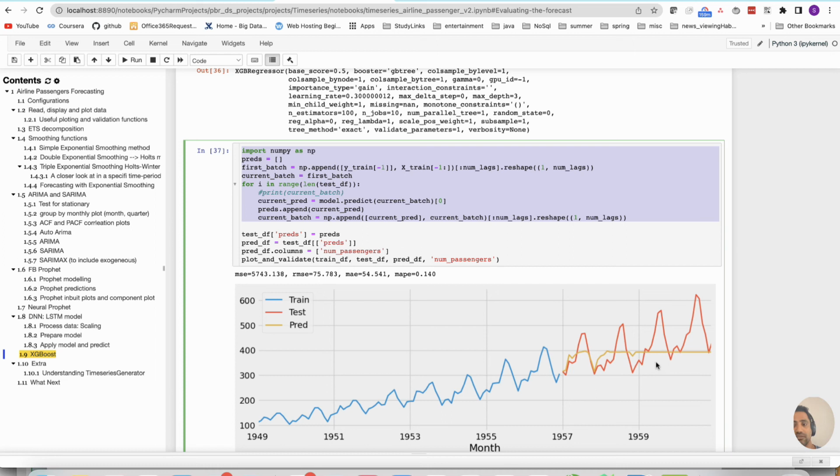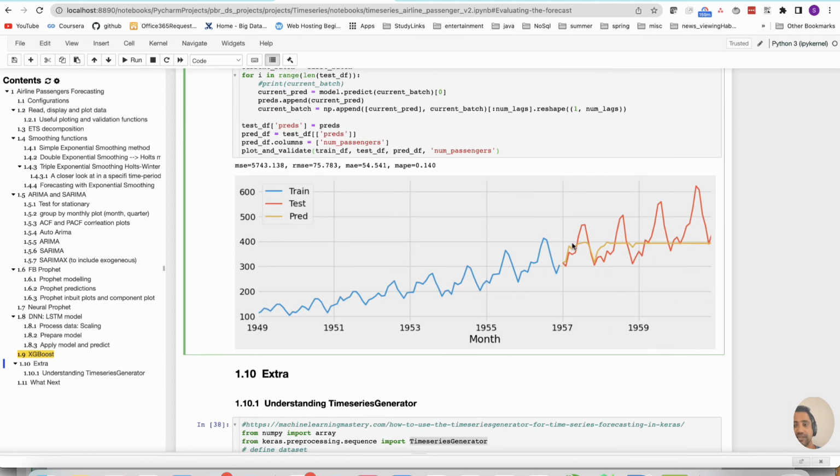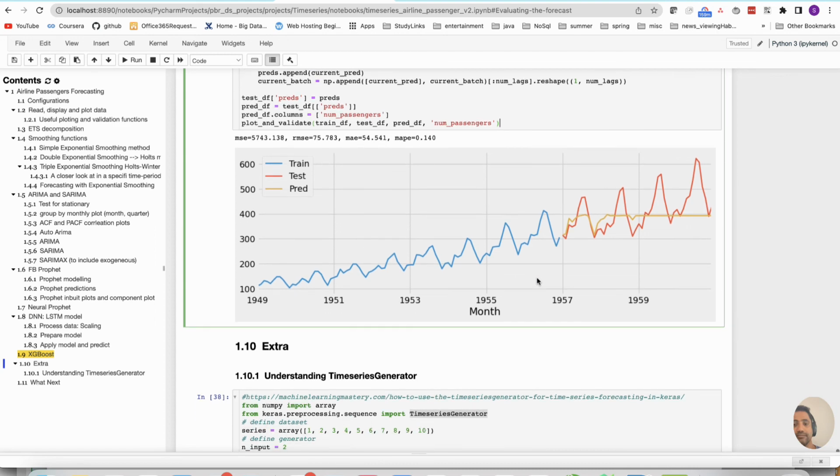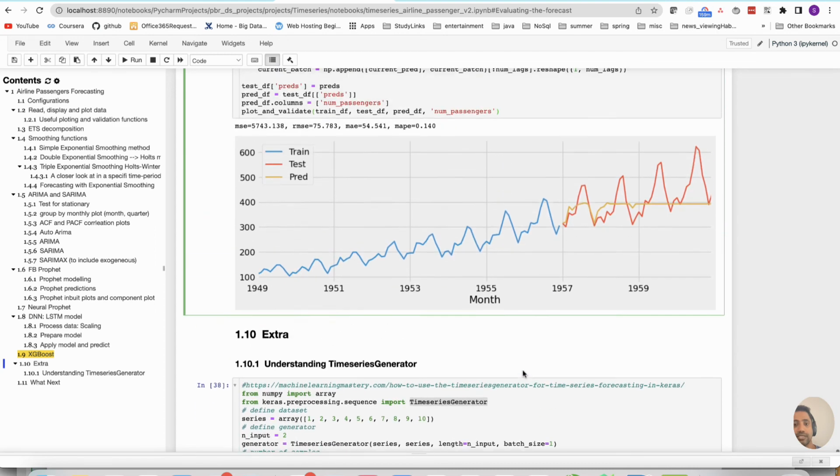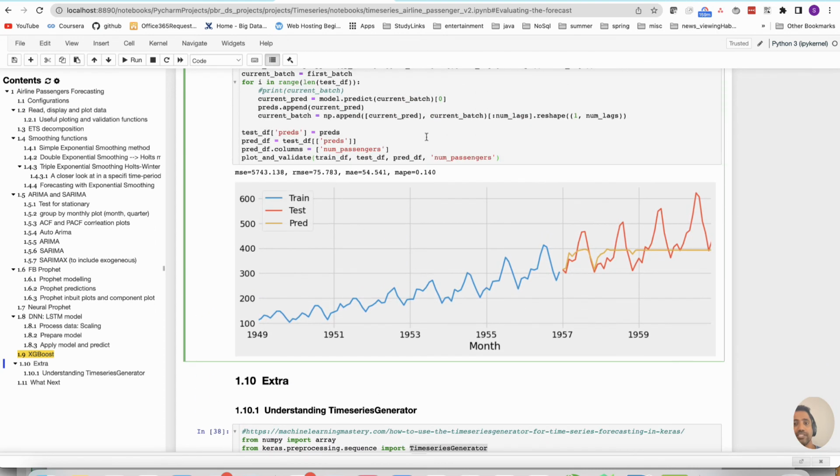Unfortunately, the value you are seeing here, it's not doing a good job. It's more or less forgetting the seasonality and just maintaining the trend. Maybe I need to do some digging into why this is the case, but it's not doing a good prediction at all. It's finding the average. I think for some period it was trying to do something, but after this it became very flat. So that's how we can do XGB.